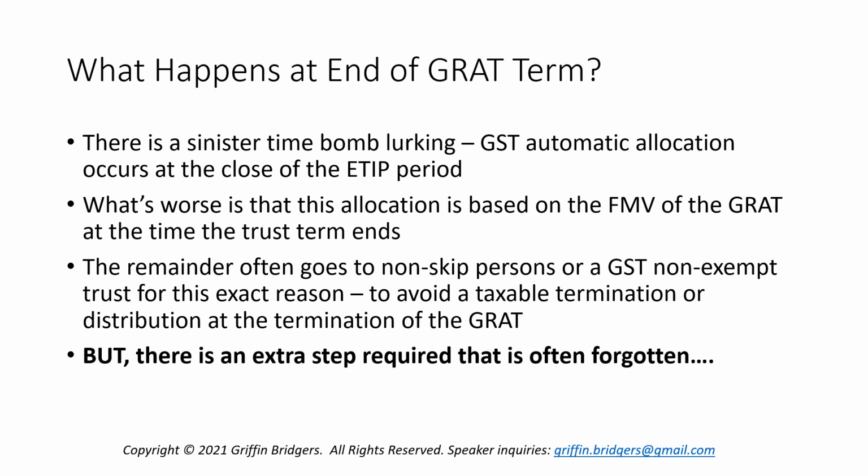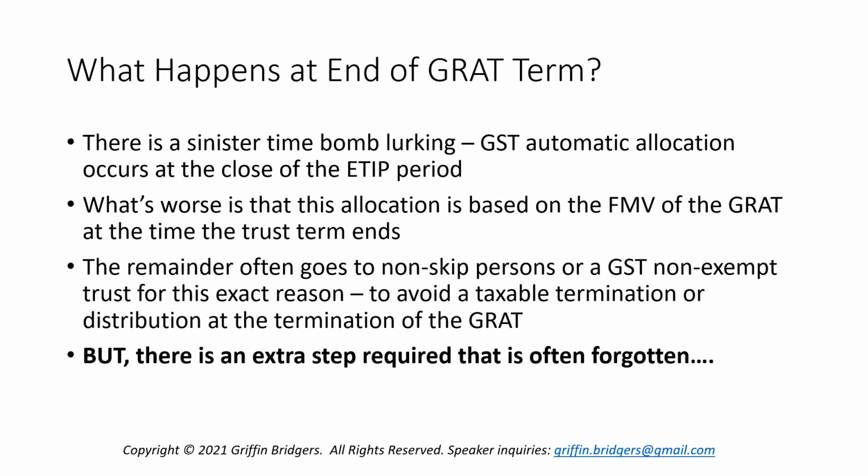So look at what's happened here. Compare that typically you'd have concurrent allocation for most gifts of your GST exemption and your gift tax exclusion in the form of the applicable credit. But up front, especially if you have a zeroed out GRAT, there's no gift tax applicable credit used, but down the road, you don't get the benefit of any of that discounting at the close of the ETIP. You now have a full fair market value bite at the apple, eating up your GST tax exemption if you don't effectively elect out.